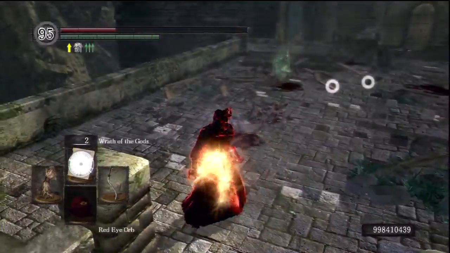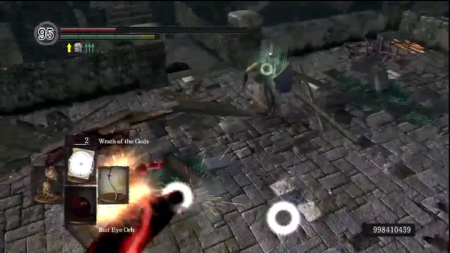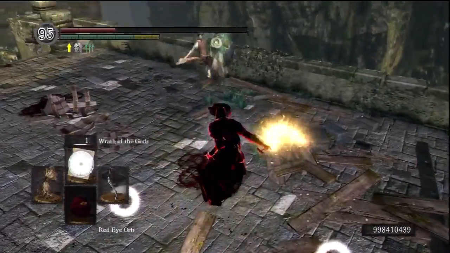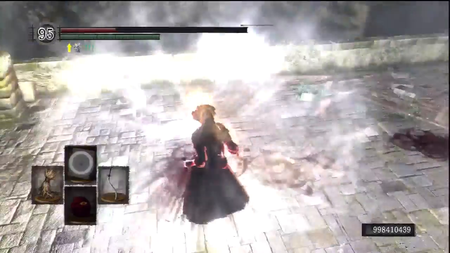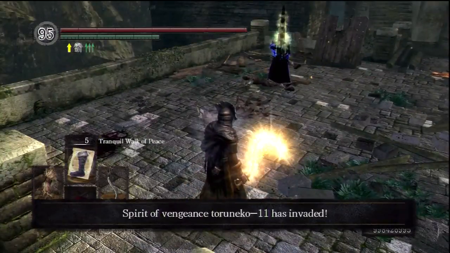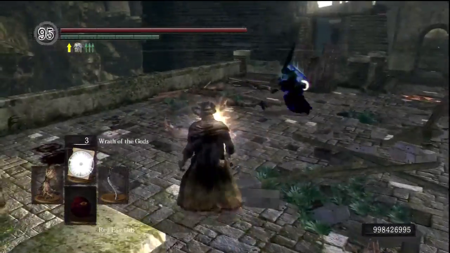You can use Wrath of the Gods to knock someone over, and then run over their body and swing as they're getting up, if you time it right. Or again, it forces your opponent to roll away, and more aggression is best. But it's also great for just getting that last bit of health out of your opponent.